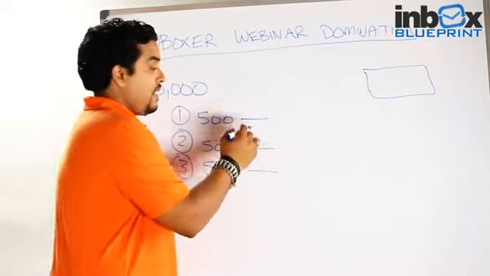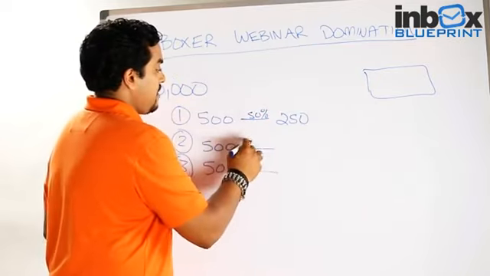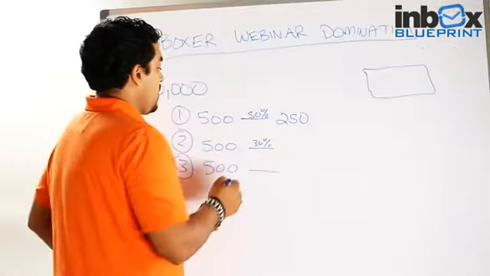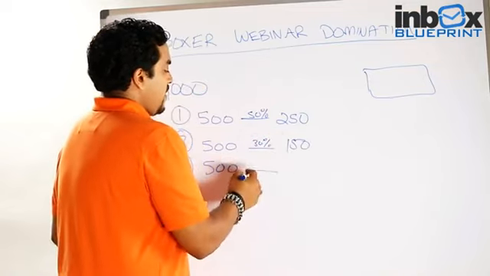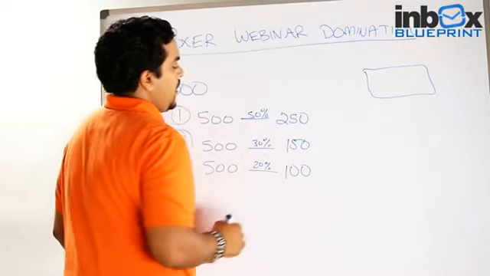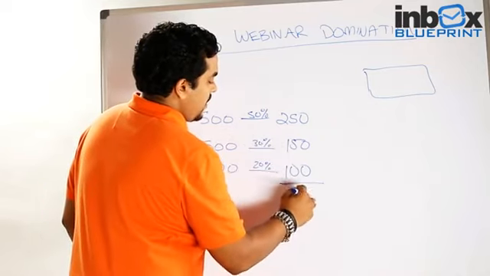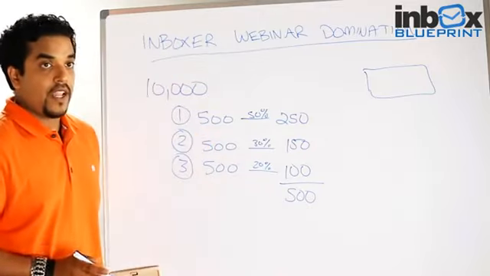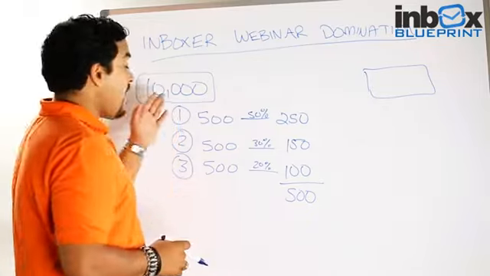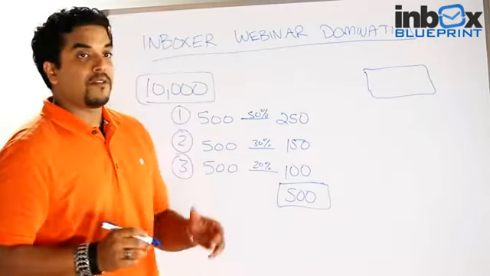Let's say on the first mailing, you get 50% because it's the first one. 250 people opted in. Let's say on the second mailing, that drops to 30%, probably because a lot of the same people clicked again, so you get 150. And let's say on the last mailing, it drops to 20%. This drop could be more, but rough math. So 100 people. So essentially for a webinar, you were able to get 500 people registered, okay? This is good math to know because a lot of people assume, well, I got a 10,000 person list, I'll get 1,000 people in a webinar. Very difficult, because you're probably maxed out at even being able to get about 500 registrations.